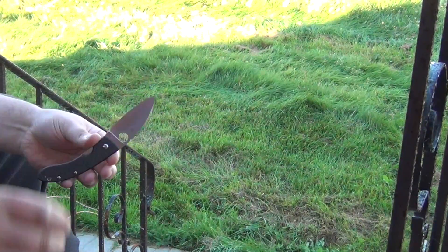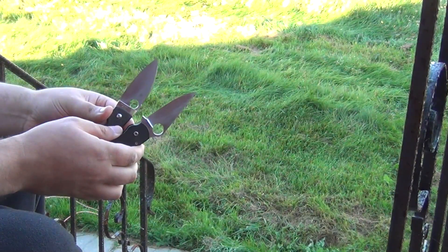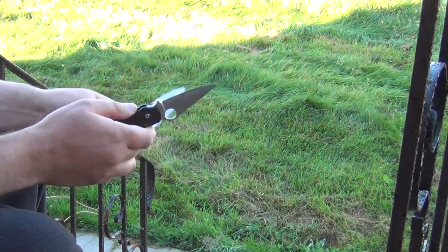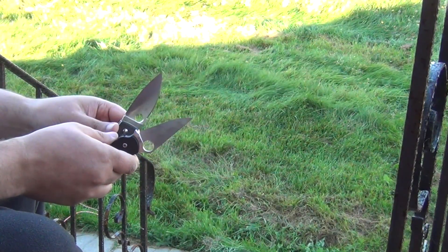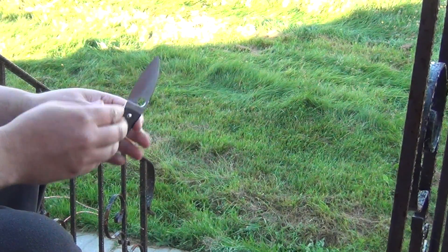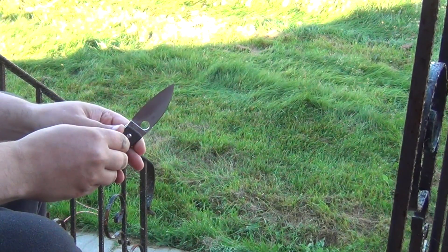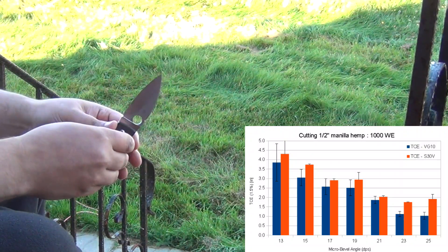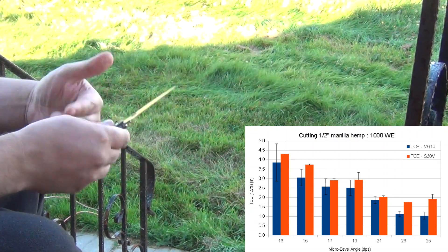The interesting thing wasn't just to see if two knives with near identical geometries — would the S30V blade have significantly more edge retention than the VG10? That's somewhat well known. What I actually did was take the Wicked Edge and apply micro bevels to the very apex, from 13 degrees per side right up to 25 degrees per side, and I looked at how the edge retention was affected by the angle of the apex. The first thing that might surprise people is that the lower apex angles produced higher edge retention.